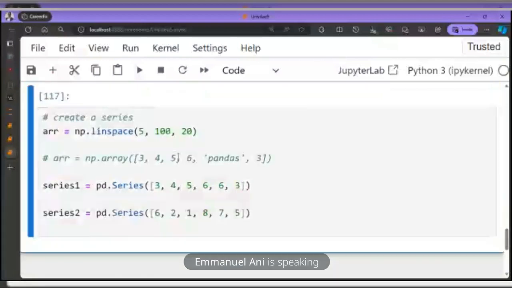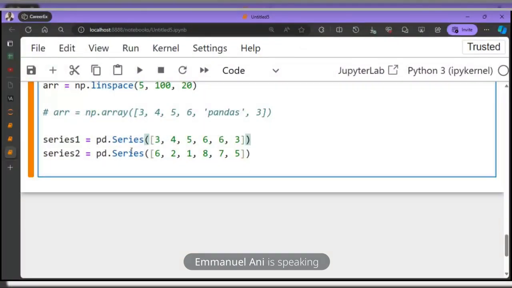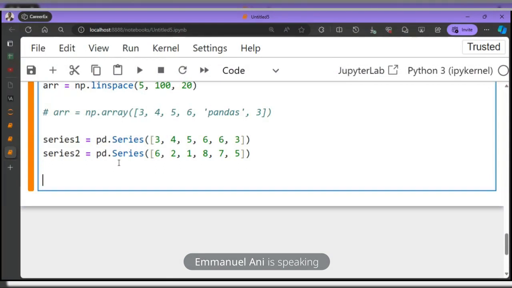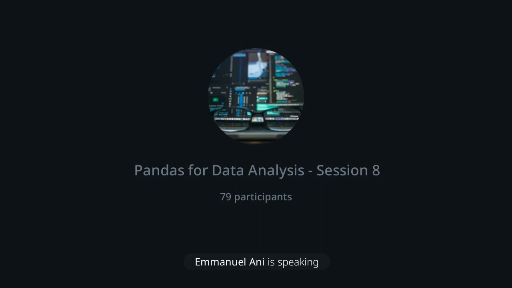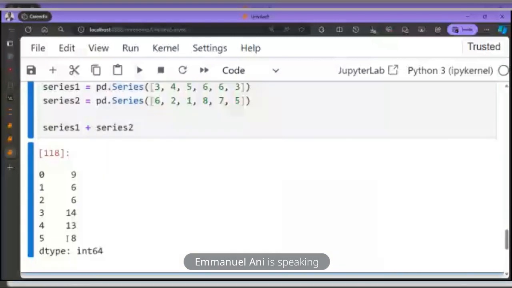So I've created two series, and I want to perform an operation. I want to subtract series 1 from series 2. I can quickly do that by just using your normal arithmetic operation. Series 1 plus series 2 gives me a new series with the results.